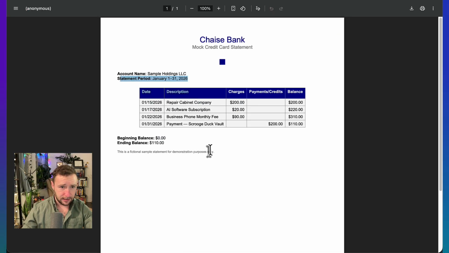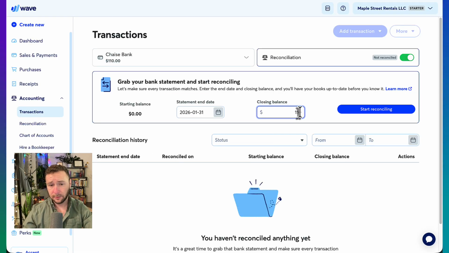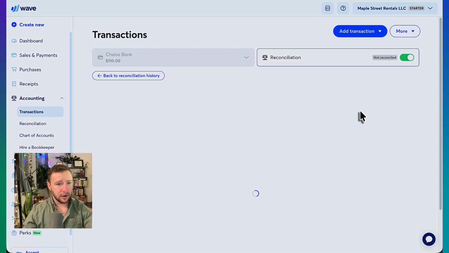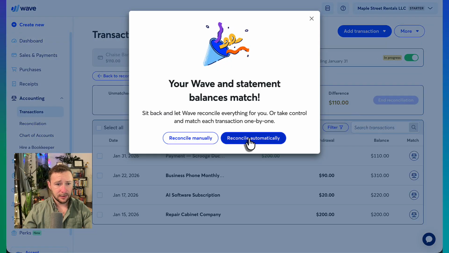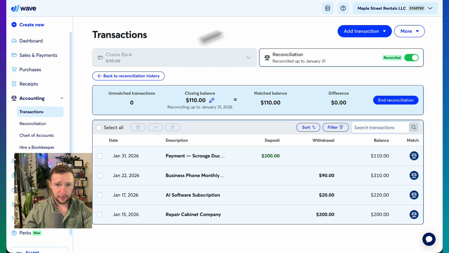So again, that was the 31st, 110. And hit start reconciling. So we know it's all there. We imported it automatically, or we imported it manually. And we'll go to the reconciliation history and see the final reconciliation there. So that's it for reconciliation.